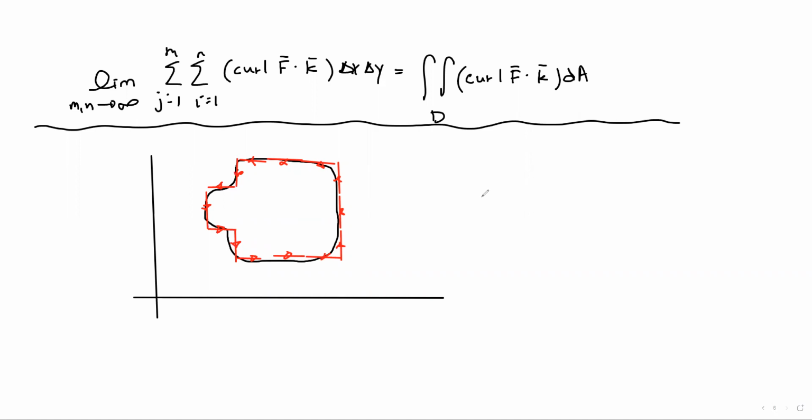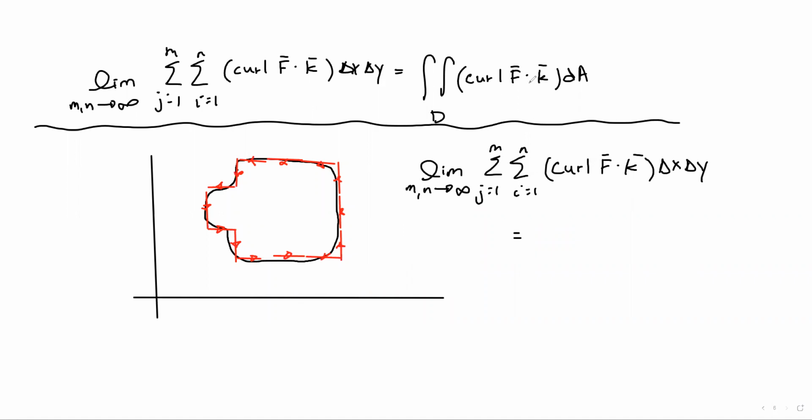All right, so symbolically, what would that look like? Well, we still have our calculation of all of those sums. It's still this. So we would still have that as our starting point. We're going through and doing the limit as m and n go to infinity. And we've got our double summation, i equals 1 to n, j equals 1 to m, curl of F dot k, times change in x change in y. But now we're not going to say that this equals this. Instead, we're going to say that it ends up equaling the sum of the exterior calculations, where each one of the red arrows is a calculation.